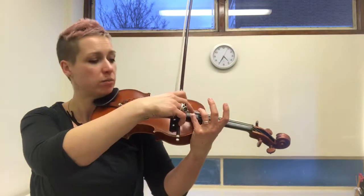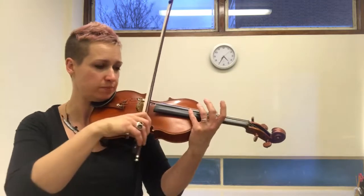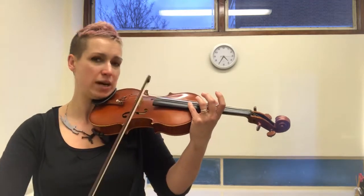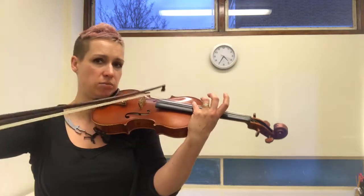You should be able to find this note. You might find it helpful to put a little sticker on the fingerboard so you can see where you're aiming, because it's a long way away from first position. Here's what your A harmonic sounds like — it is an A an octave above. Here's your E harmonic, A harmonic, D harmonic, and G harmonic.